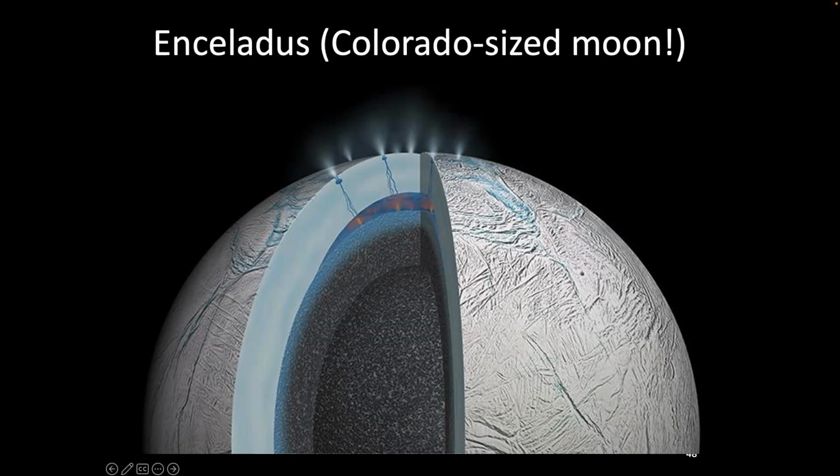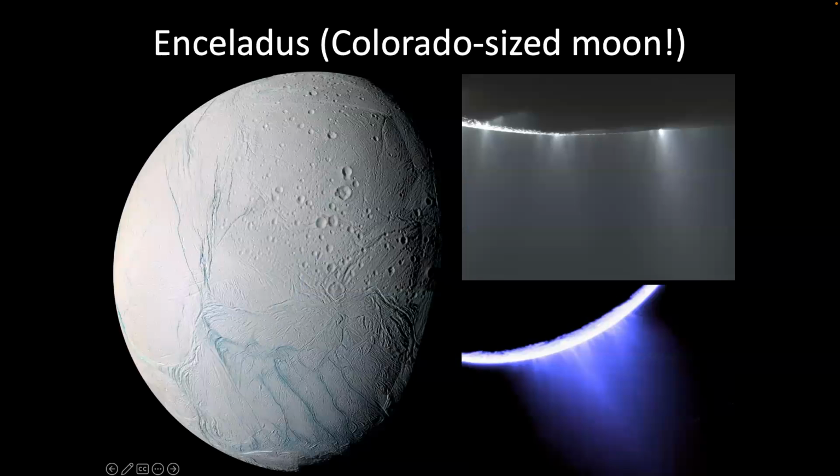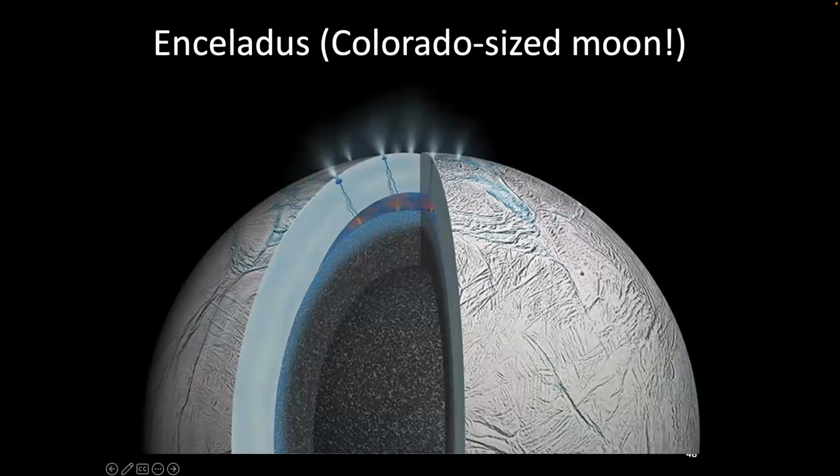And up here, you have these little cracks through this enormous amount of ice melting through and then just spraying the surface. And the reason why this whole area lacks any evidence for impact cratering is because it's constantly being filled in with ice. Whereas for these other ones, the material, for example, on Io, is being whisked away pretty quickly. This one's farther away from Saturn. Saturn's smaller. All of these things are working in Enceladus's favor to allow it to actually shape the ice in a different way here. Okay. Questions about Enceladus?